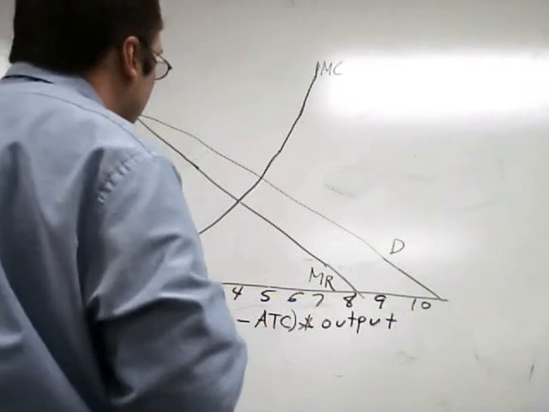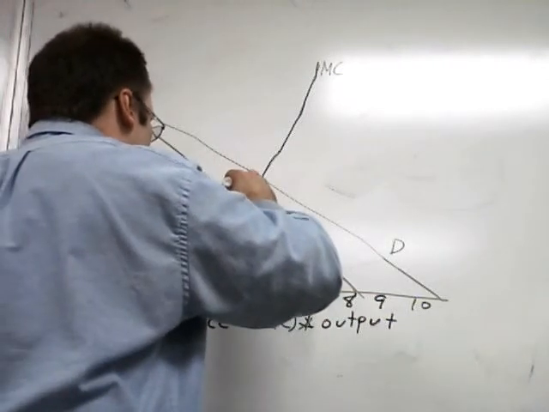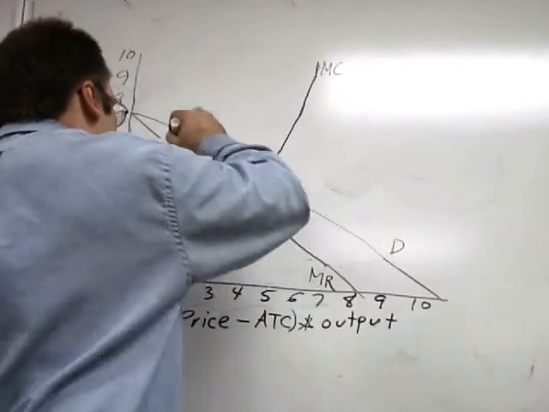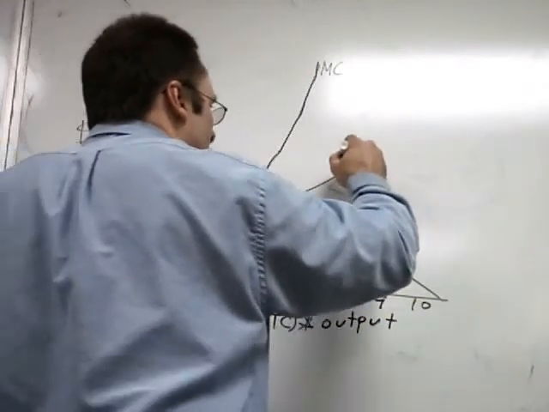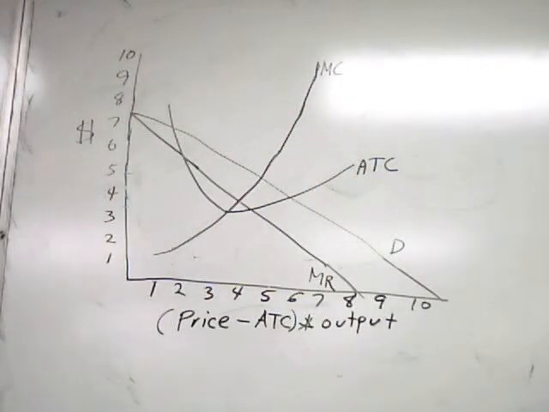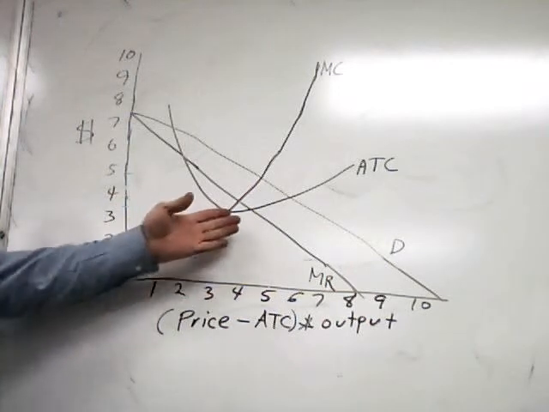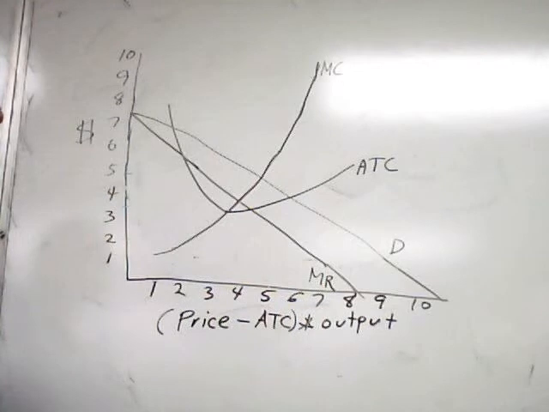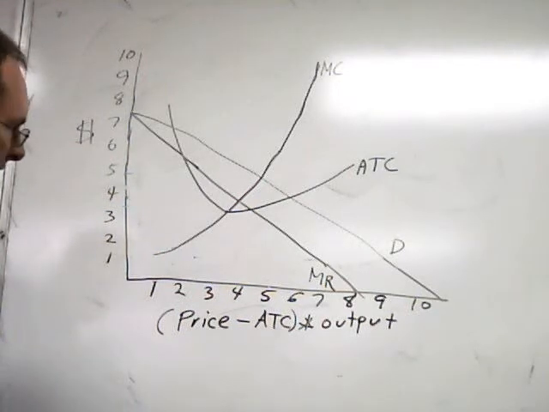Now, let's look at a firm that is making a profit. That might look like the graph of a firm that's making a profit. You see that the average total cost curve comes down below the demand curve. So they're making a profit. Are they in the long run or the short run? Well, we don't really know because we don't know if this is a monopoly, a monopolistic competitor, or an oligopoly.